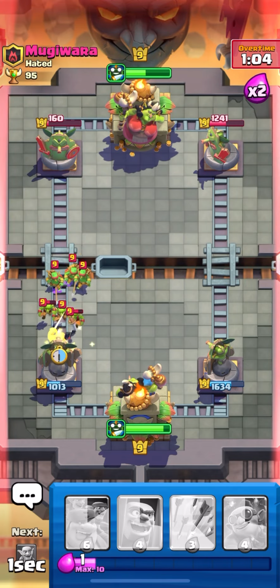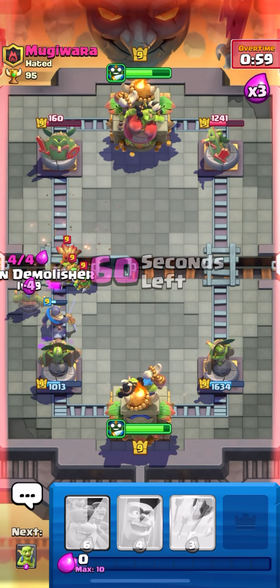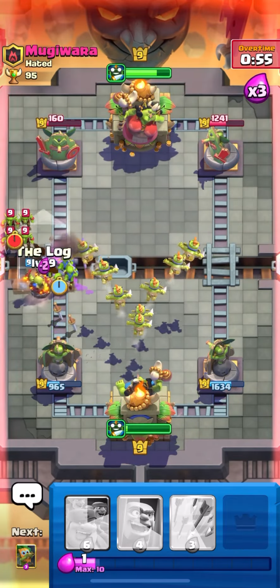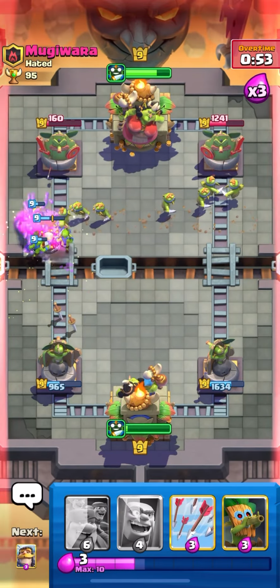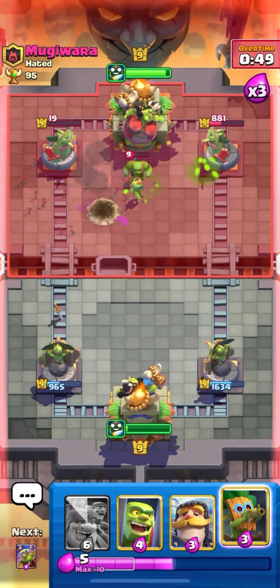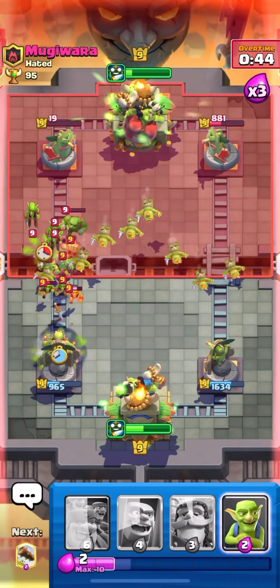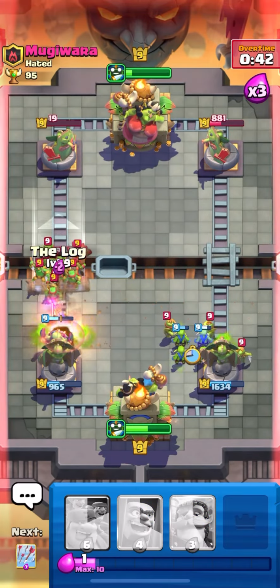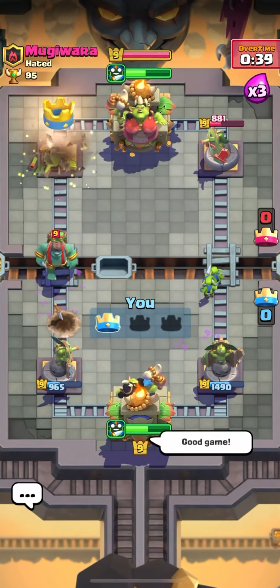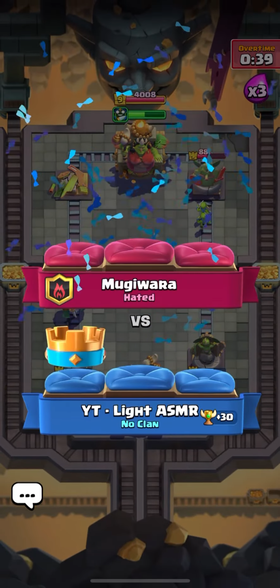I messed up. Come on. Goblin Demolisher, please. There. We're close to winning. I just gotta go with one more thing. No. Why did I even go with that on the left side? There, it's over. I mean the right side. Tower down, well played.